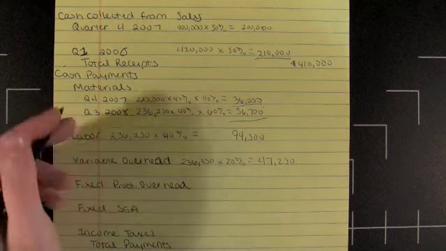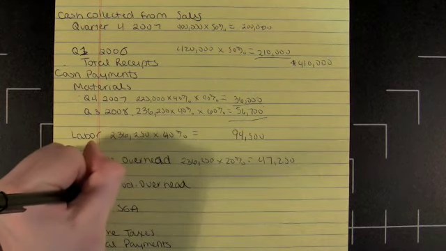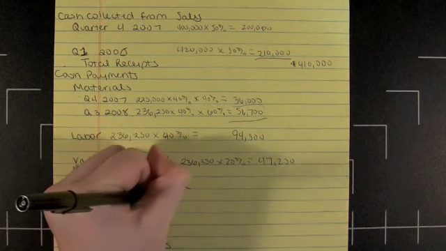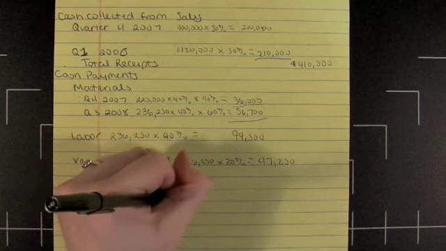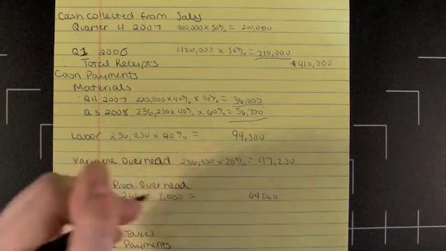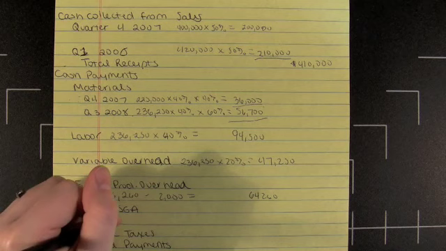We are also told that all fixed expenses are paid for in the quarter that they are incurred. So we have a projected fixed production overhead of $66,260, but we must subtract depreciation because it's a non-cash item. So we will be paying $64,260 for fixed production overhead.